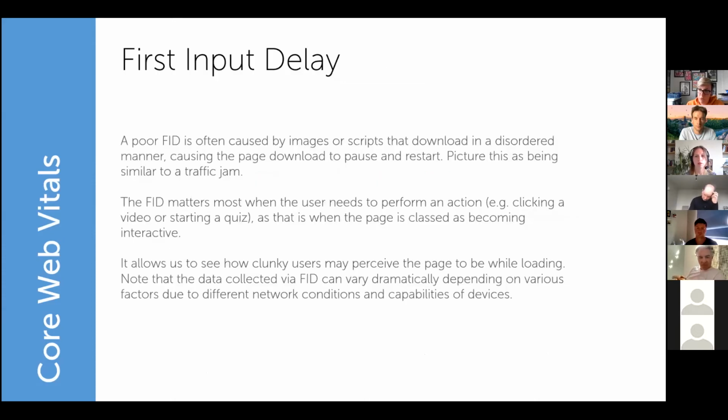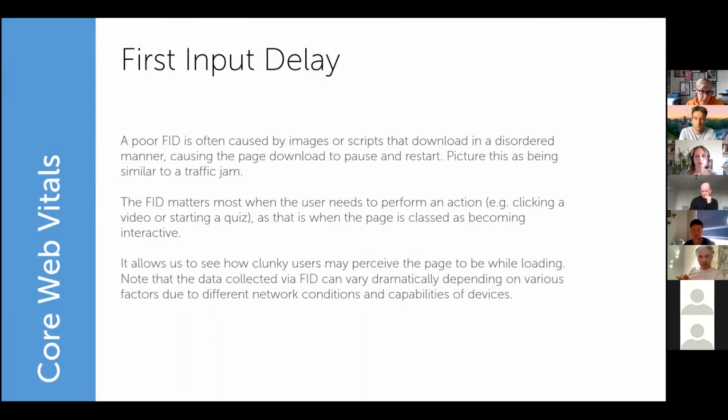In terms of what can cause problems with the first input delay, it's often large images or scripts that are loaded in a disorderly manner. Going back to the previous example of the waterfall, if you picture that as being like a traffic jam, things are starting to load but not able to finish, and it's causing a backup of all of the resources as they're trying to load.